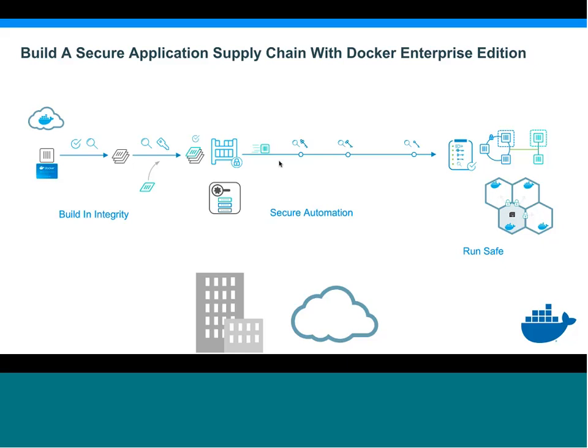Particularly for those of you in operations, how do we actually run the software in a production environment? How do we control who has access to it and make sure that the environment itself is safe for our containers, for our applications to run? So we'll hit on all of those.